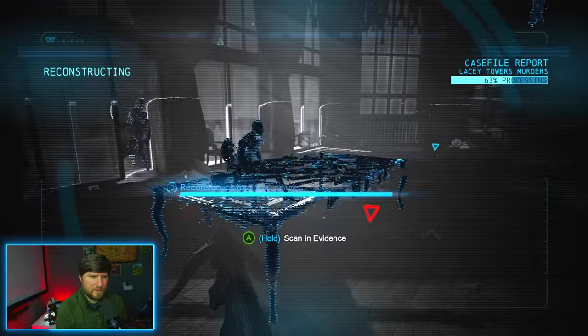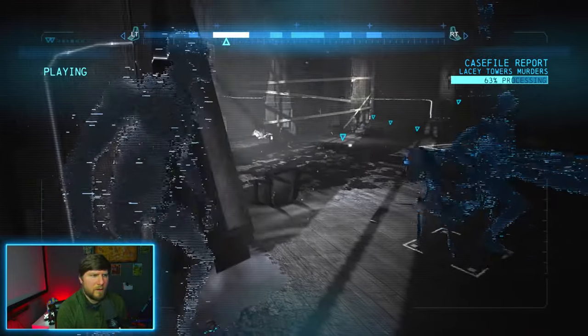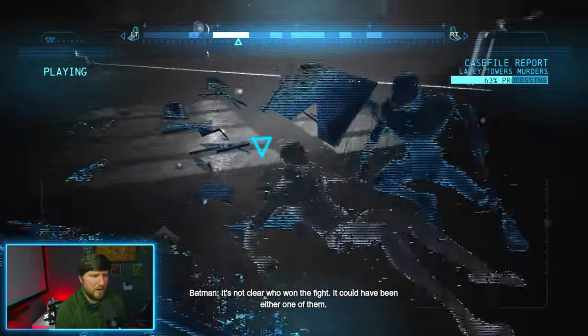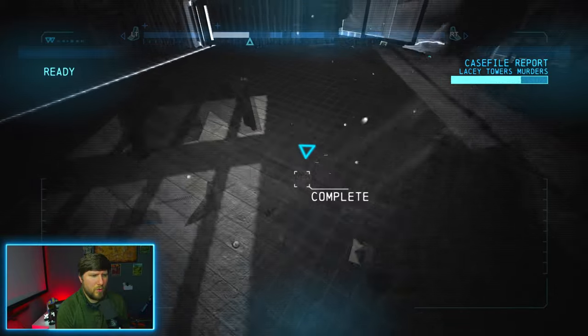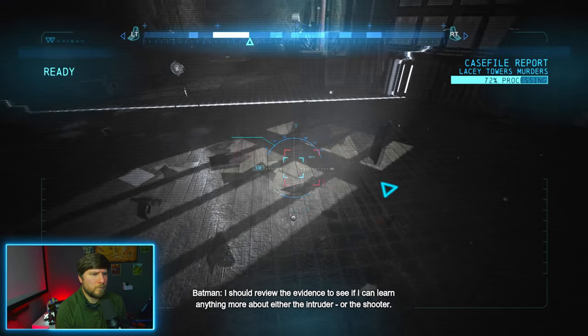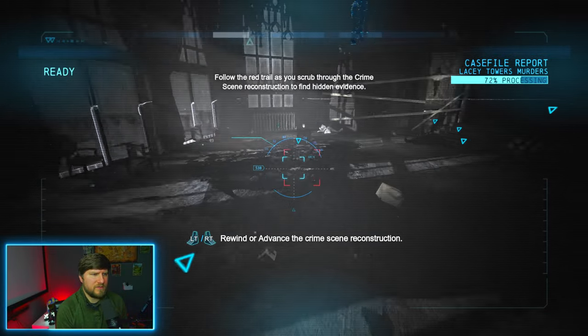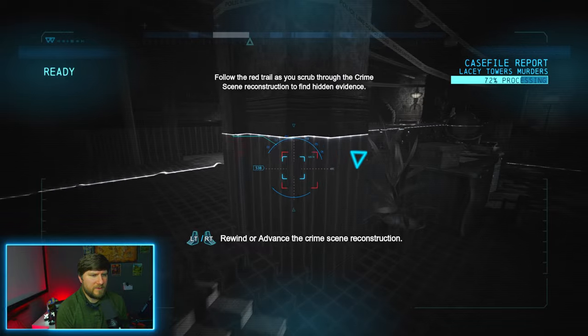The fight broke out when someone startled the shooter. It's not clear who won the fight. It could have been either one of them. There you go. I should review the evidence to see if I can learn anything more about either the intruder or the shooter. Alright, we're almost done. A lot of crap to scan, man.